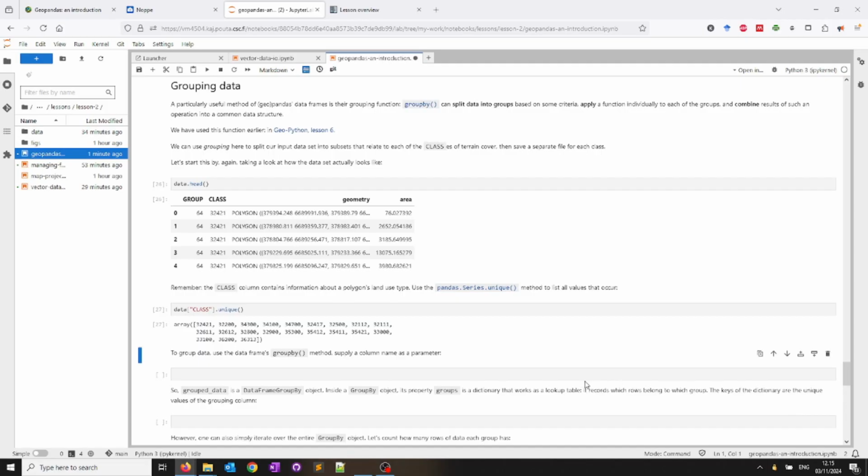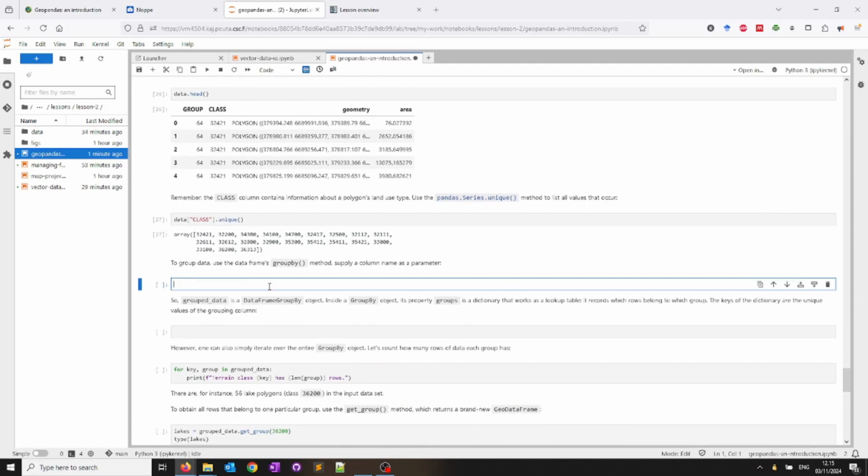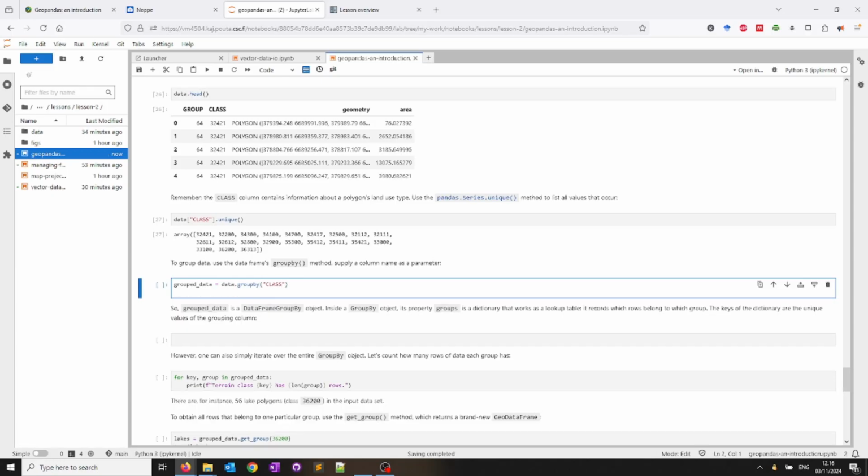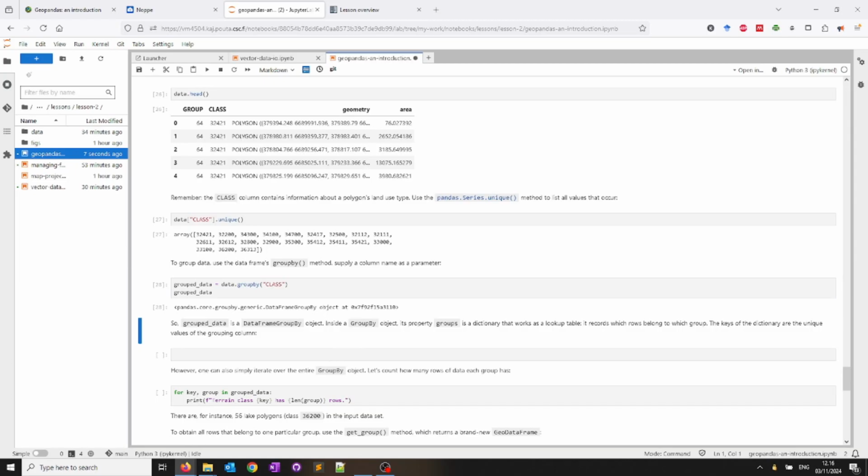And now we are going to use the GroupBy function to create our groups. So I'm going to name it grouped_data, and then I'm going to use data.groupby, and the column I'm using for grouping is the class column. So it's identical to what we did in the first period working with pandas. And let's just print the output to see how it looks. So you can see that the output is a GroupBy object, and we are going to explore this further, see how it works.